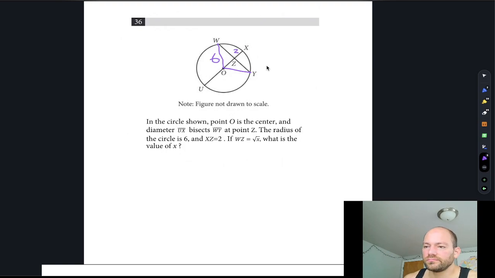Okay. Well, before we get into the specifics of what to actually do next, let's see, are there any other things we can label here? Well, they told us that the radius was OX. I'm sorry, that the radius is 6. So look at all these radii we have. We have the ones that we drew. We have this one over here that they drew, OU. We have that OX one that I just mentioned. We got 6s all over the place.